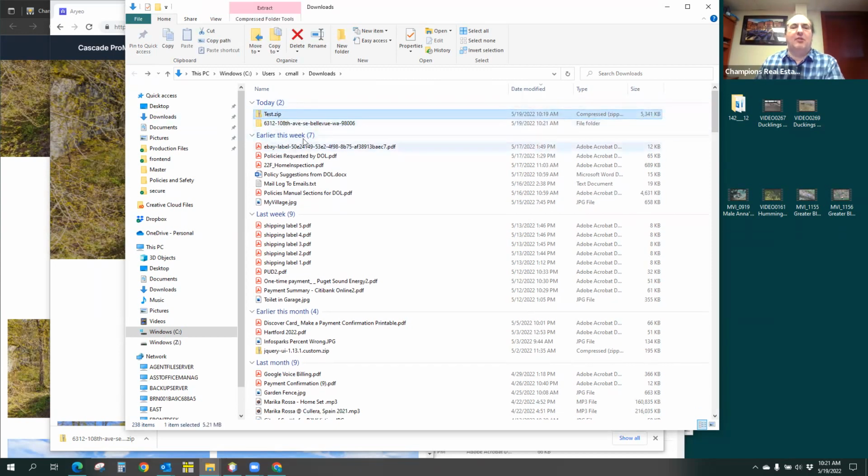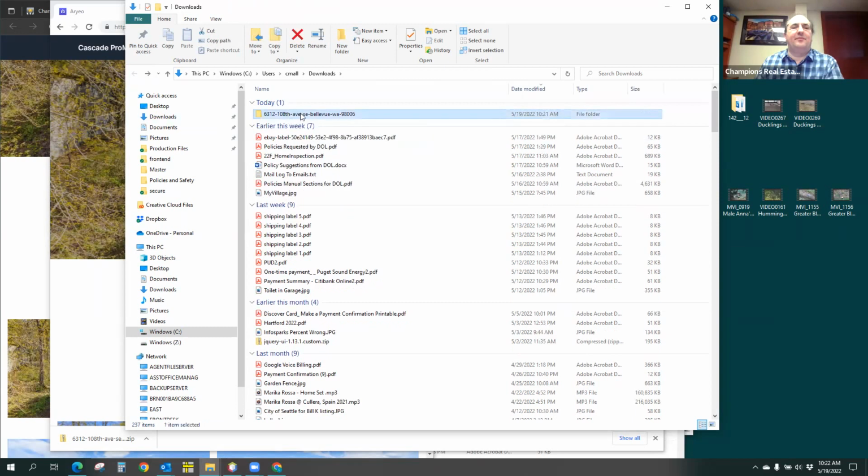And then the zip file, once you have it, if you're emailing it, you can just attach it to an email like a normal file. But it's especially handy if, even if it's not too big, you're trying to send like 10 or 12 files. A lot of times zipping them makes it easier rather than sending them all.